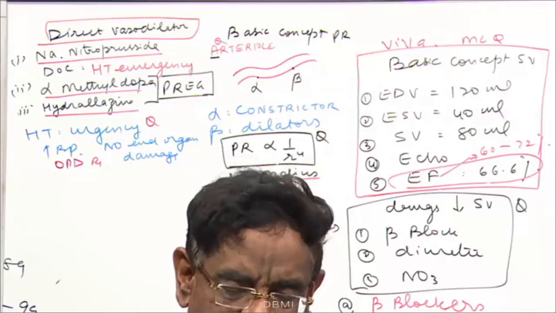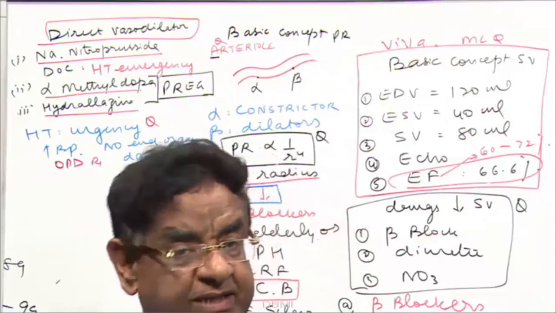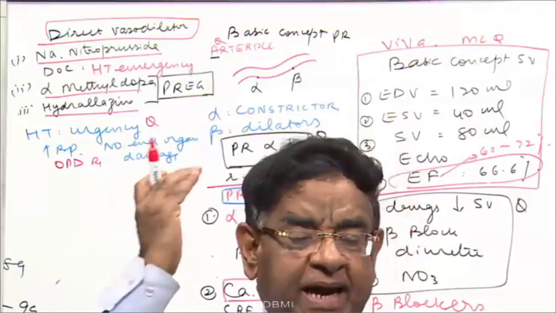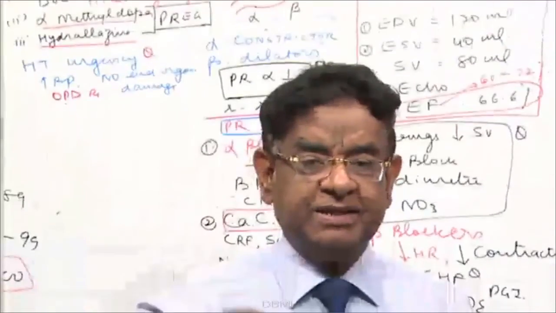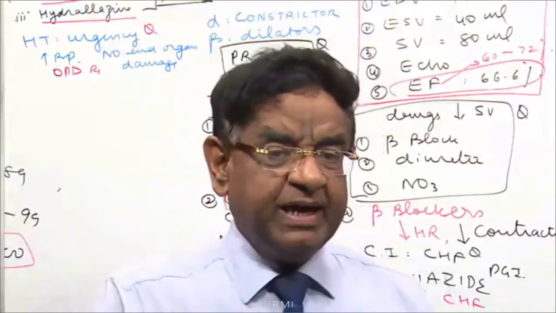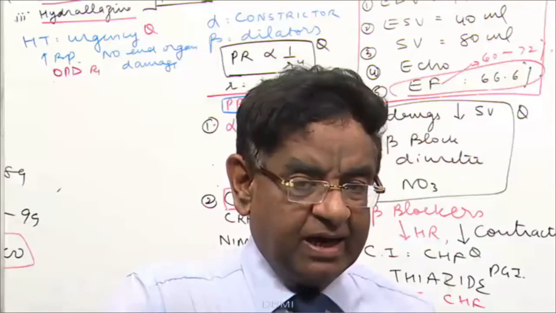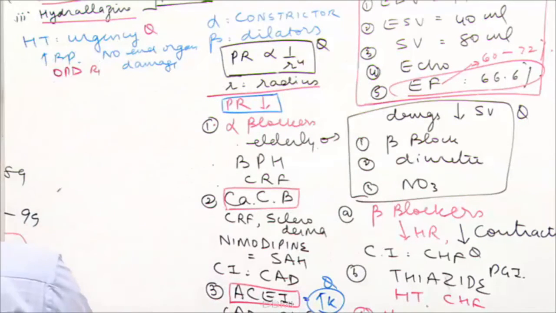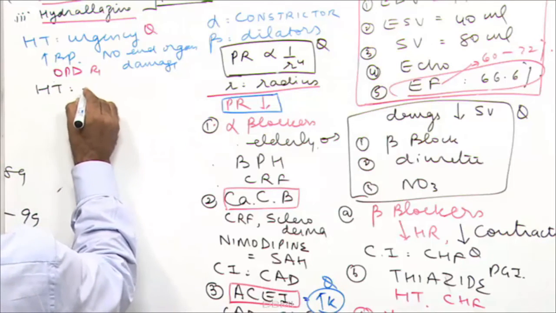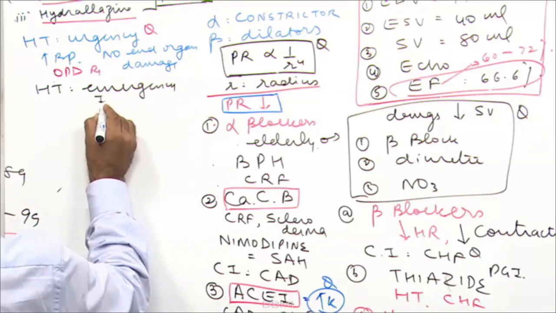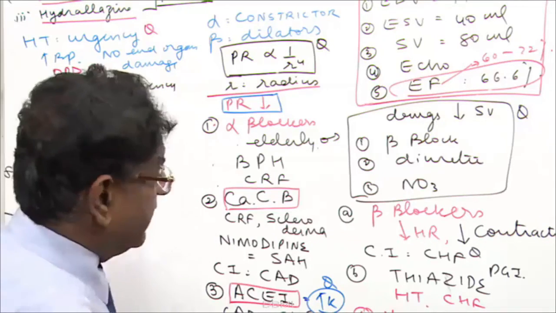When you are writing hypertension, you have to write it. But suppose the uncle says, Doctor Saab, BP is high, my head is bursting, there is some problem in the eyes, I have chest pain or breathing problem. It means he has some end organ damage. High BP with end organ damage is known as hypertensive emergency. That should be hospitalized in ICU and BP should be brought down urgently.